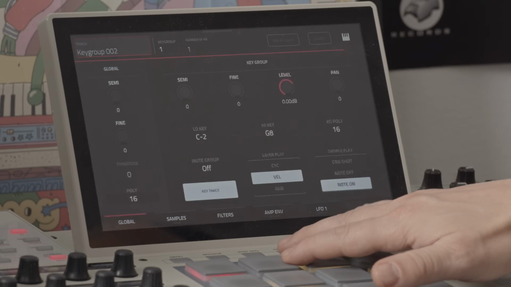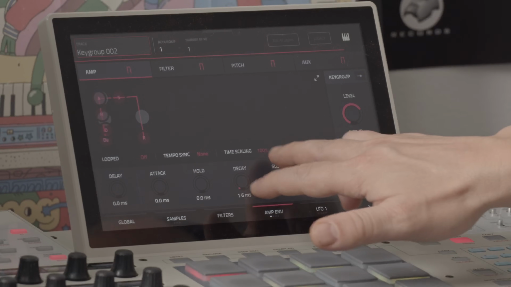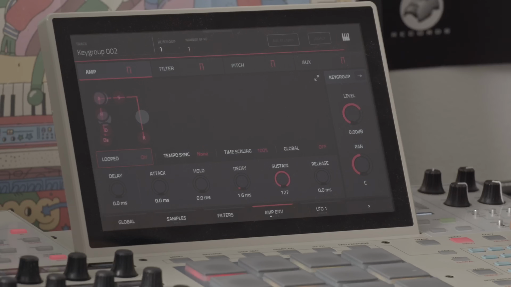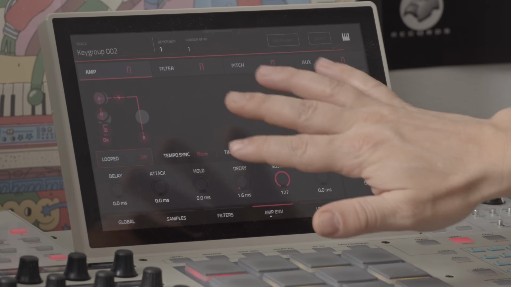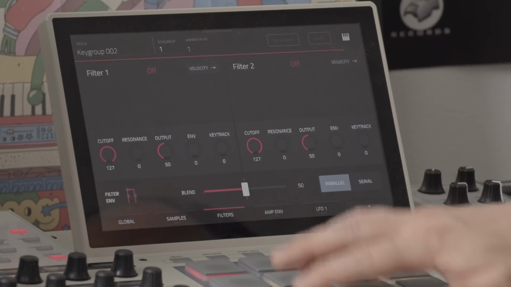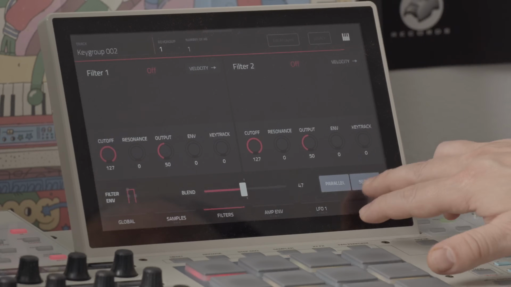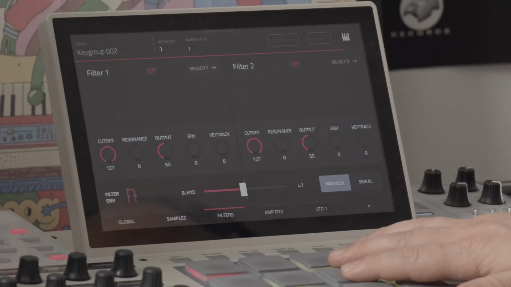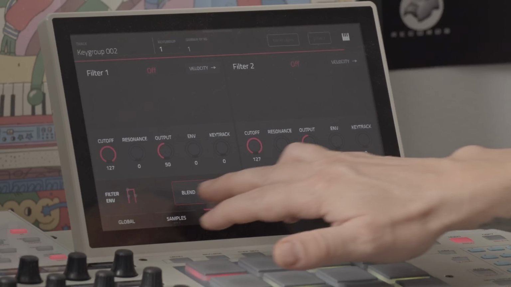Now with the amp, you got a bunch of new stuff here. Tempo sync, time scaling, global. Okay, you got loop on and off, so you can turn the envelope to a loop. There's a lot of stuff in here that's going to be super helpful. So you have 2 filters right now. There's just a lot in here. I haven't actually played with it. You got filters in parallel or serial. You can blend them or just say that one works or the other one works.